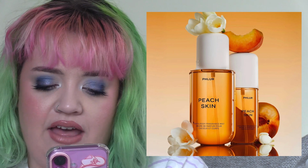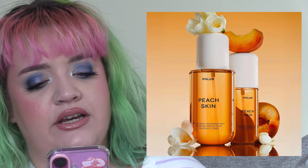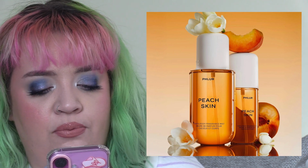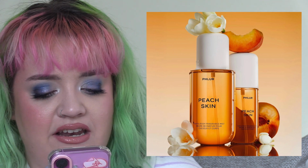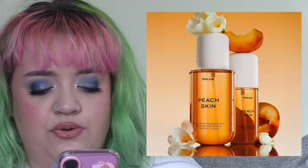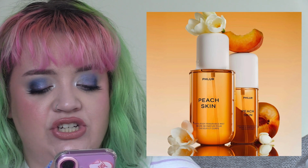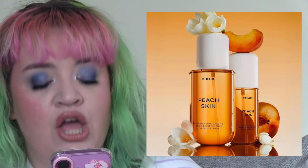Okay, another fragrance release. This is Peach Skin Body and Hair Fragrance Mist from Fleur. Key notes of peach, vanilla orchid, and white freesia. This sounds to me like a fruity deliciousness that's a little bit more grown up. The fragrance description is long-wearing fruity floral body mist inspired by the velvety soft skin and the succulent juice of a peach. It begins with warm notes of peach skin, plum and Bellini, then descends into a creamy core of milky sandalwood, sheer amber and coconut caramel. Juicy and flirtatious, peach skin is ideal for a spring or summer day.